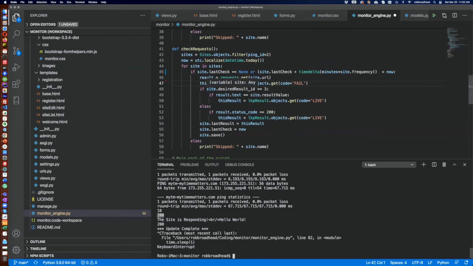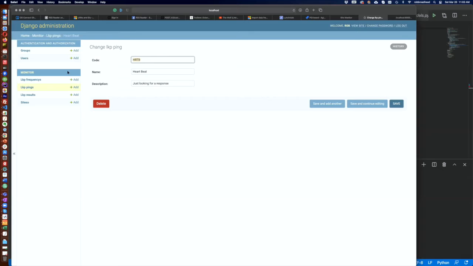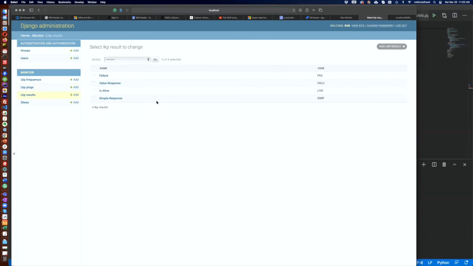So one of the things we're going to do is first we're going to see the result here. So I'm going to get result is the actual result. By default, I'm going to assume it's a fail. Otherwise, if the desired result is equal to 3, and this is where I've got two different versions of this value check. So it's either the simple response or the value response.